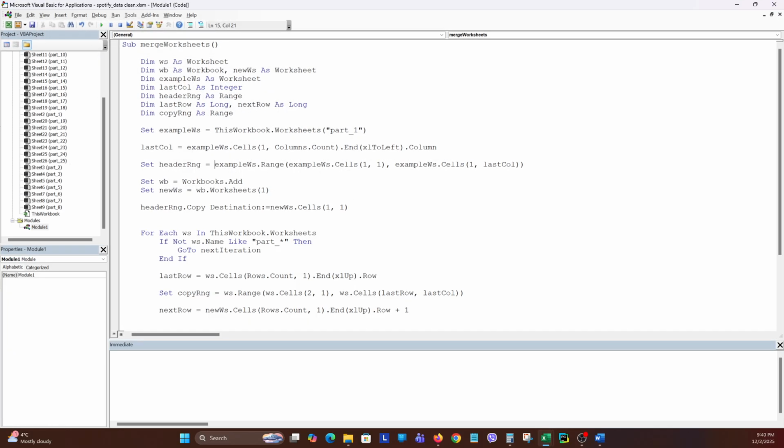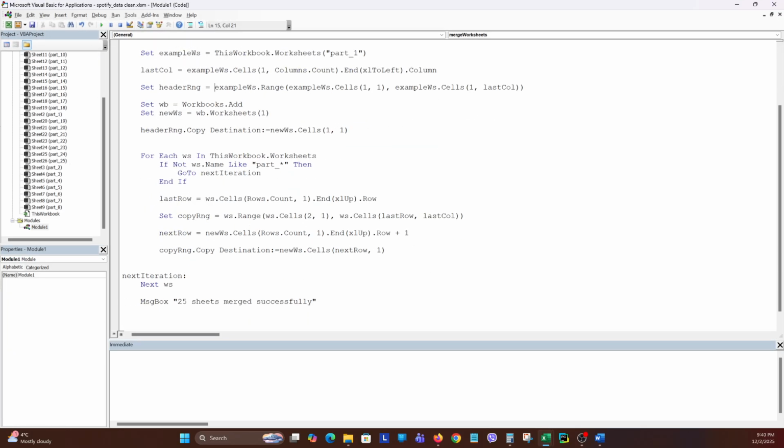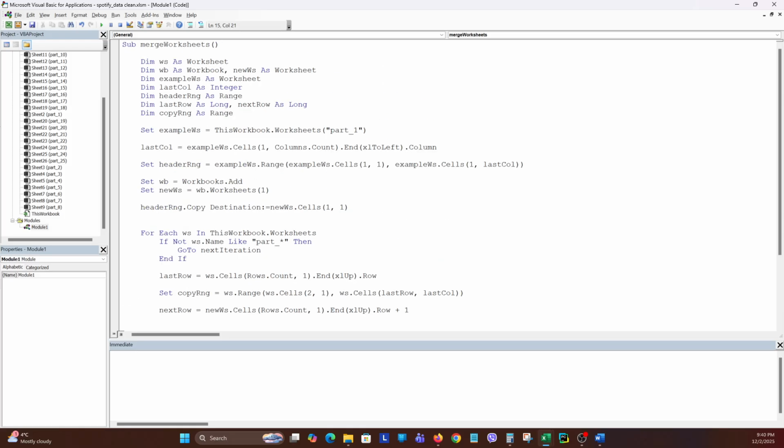So yeah, that's an example of combining multiple sheets that I guess can save a lot of manual work, because who knows, instead of 25, those could be 250 sheets that had to be merged. And like I said, in one of the next videos, we will do a more difficult example where the structure is not the same.